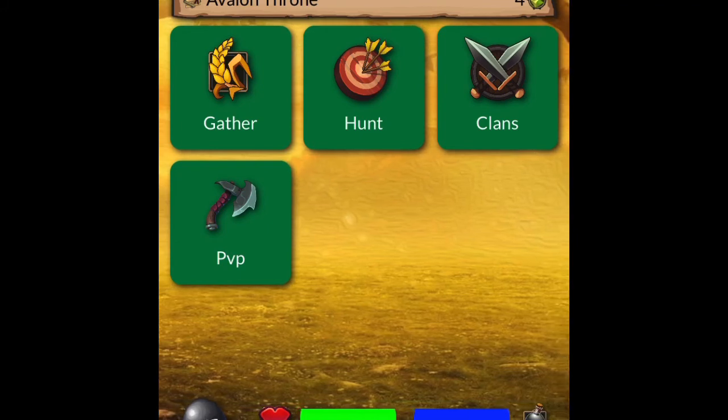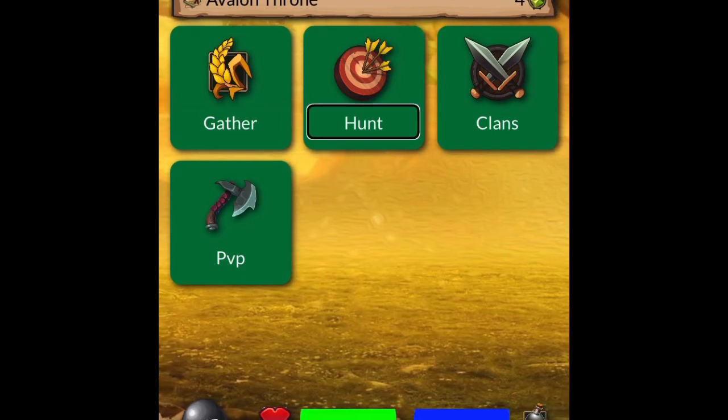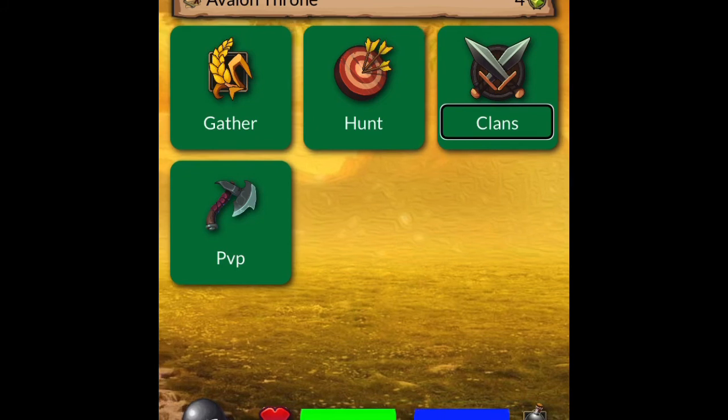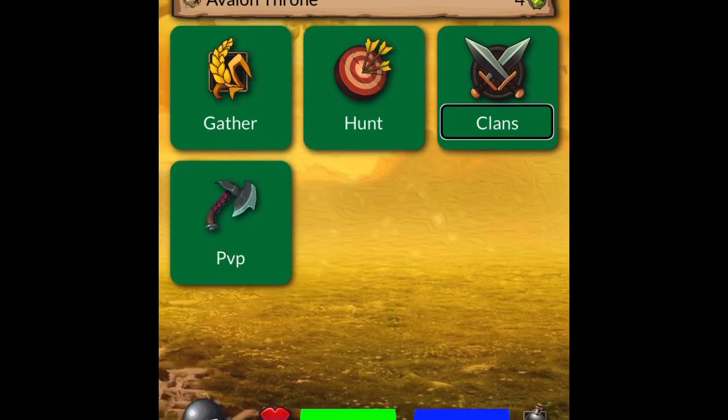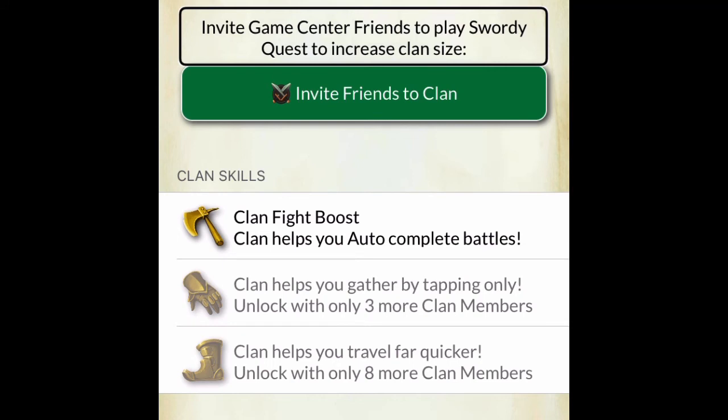All right, let us... Help. Button. Gather. Hunt. Clans. Let's check out our clan menu real quick. Current clan size equals 2. Button. See if there's been any changes. Okay, I only have 2 people in my clan. I'm so sad. I need more of you. Invite Game Center friends to play Swordy Quest to increase clan size. Okay, so I can invite Game Center friends. So I don't know how to get Game Center friends.